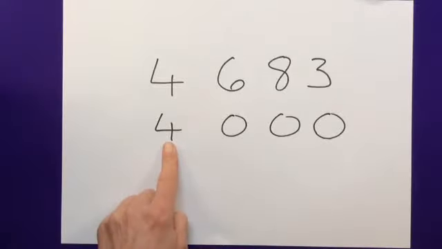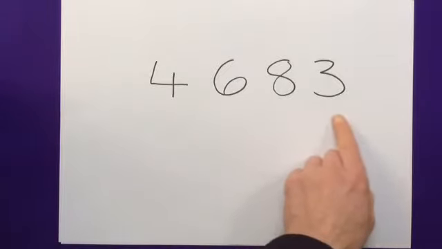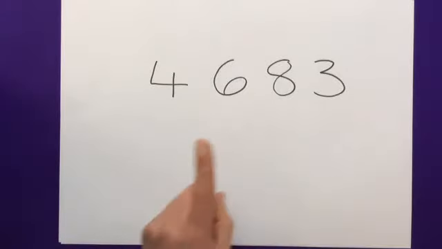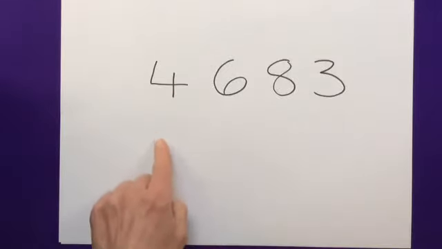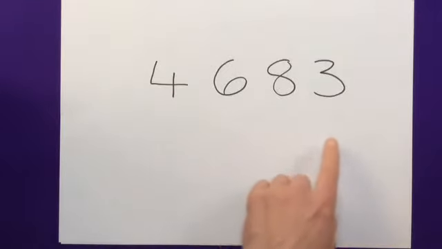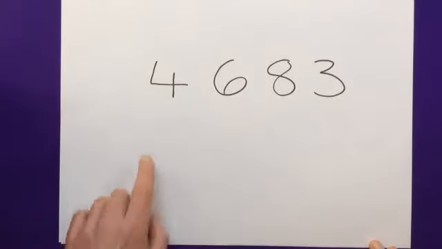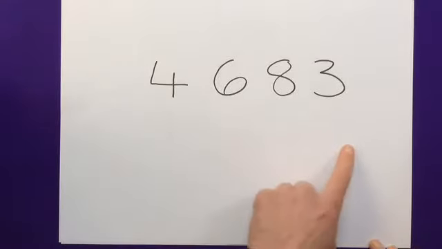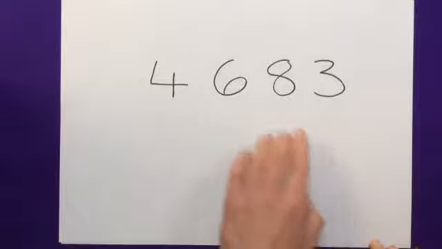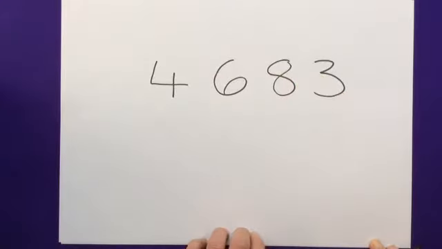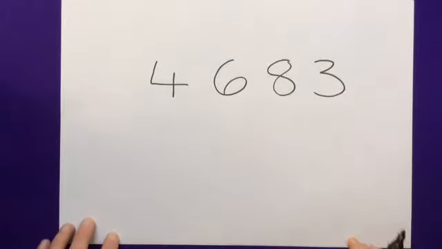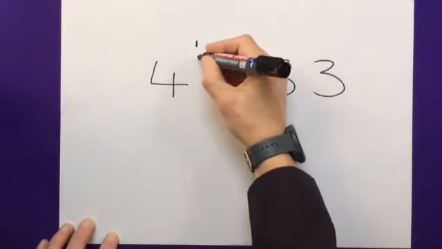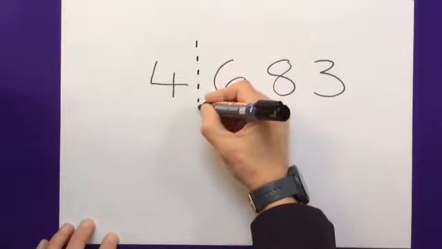Now, if we're asked to round our original number 4,683 to one significant figure, that means we would have one digit here and everything else would be zero. It would be very easy to just put the four there and zeros, giving us 4,000, and ignoring all of this. But you cannot do that because this also has some significance. My little trick is to put a dotted line in between these figures here.